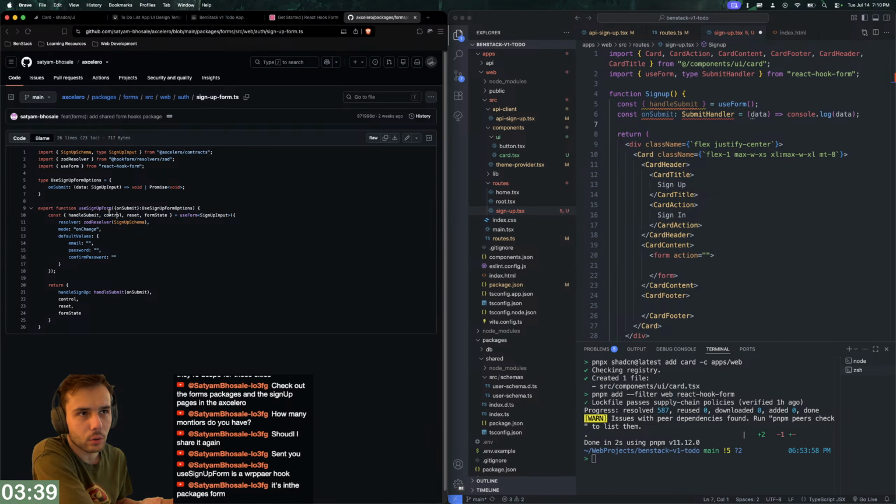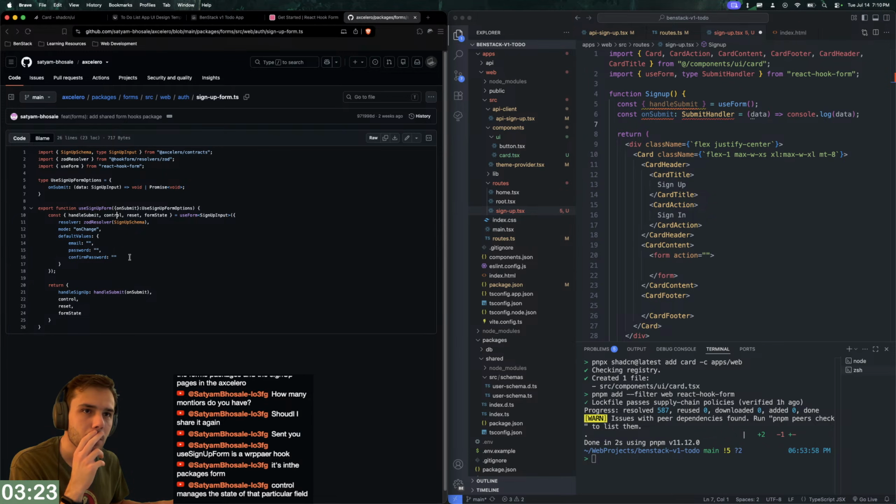You have this control here, but I'm not sure what that even does, because you mentioned something about that. Control manages the state of that particular field. Okay. I see.